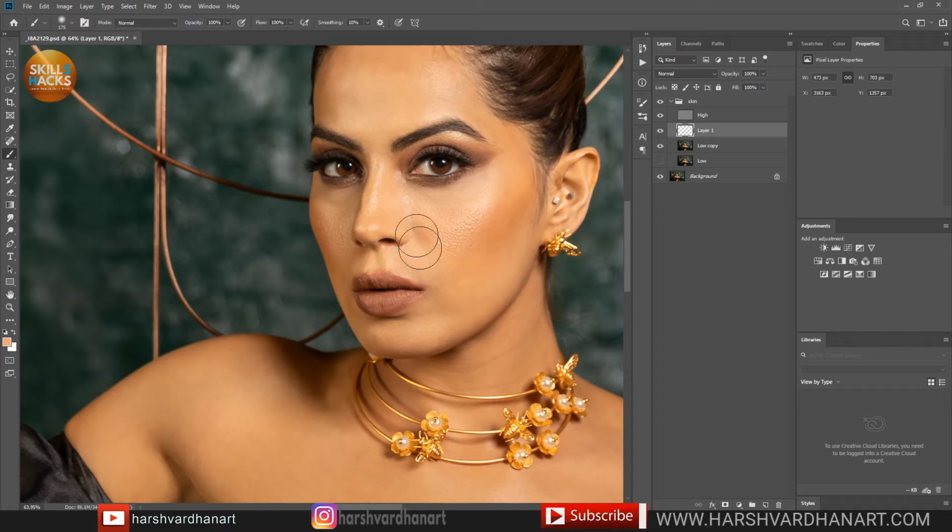So we can fix certain areas with the help of this one. And we need to continuously take the sample and mix those colors.